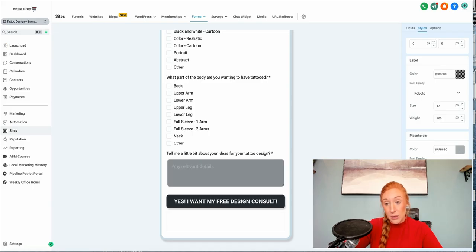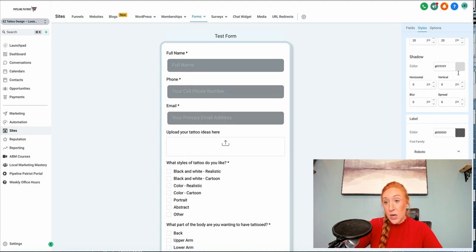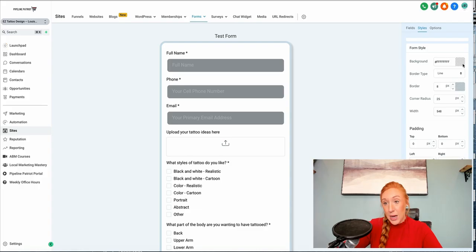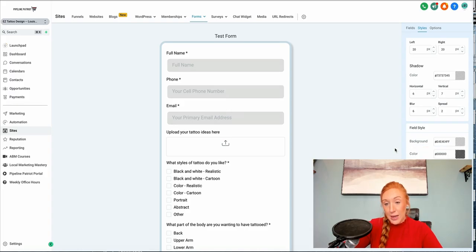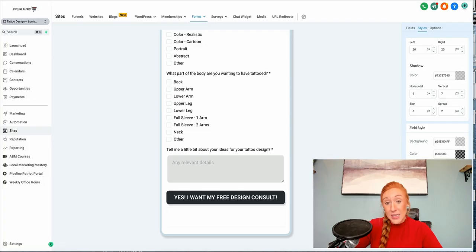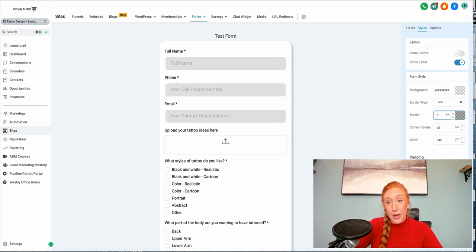Do I want to make this a little bit bigger? What color do I want to make that? So I'm not going to do gray as my background. We're going to go back to white, or maybe we'll do a very light gray like that. Now you can see that I have styled a nice form. However, I am going to change the border of this if I do a border at all. Again, I could go to 0. Now I've got no border and I just have this drop shadow. I could take away the drop shadow.